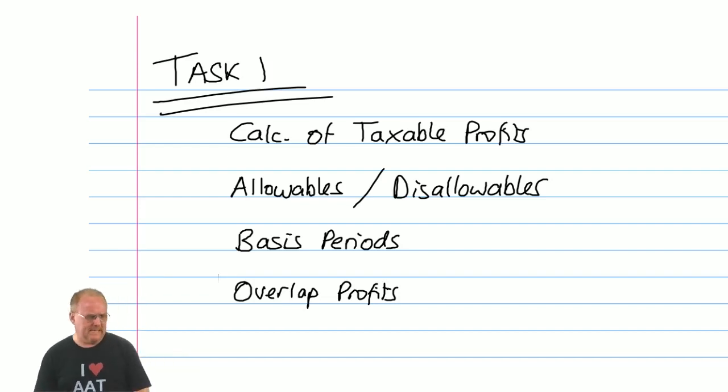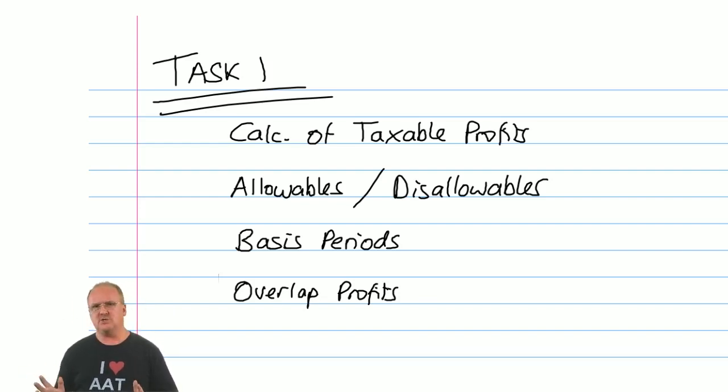Okay, so let's get going. I should stress before we start looking at the task that when you do these assessments for real, you'll be doing them on a computer screen, and when you click on the boxes that you have to fill in, often a drop-down menu will appear and you'll be selecting an item. For the purpose of these TV shows, we're not going to be doing the actual assessment on the AAT's website. We're going to be doing it pen and screen. So I'll be writing things down and writing things in, when in reality you may well be selecting them from a menu. So just bear that thought in mind.